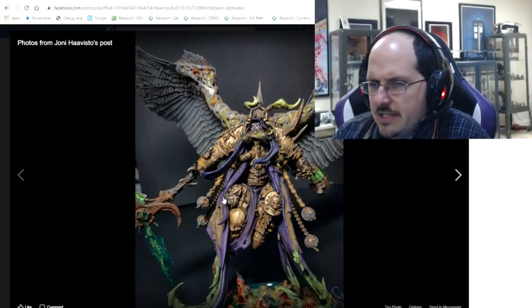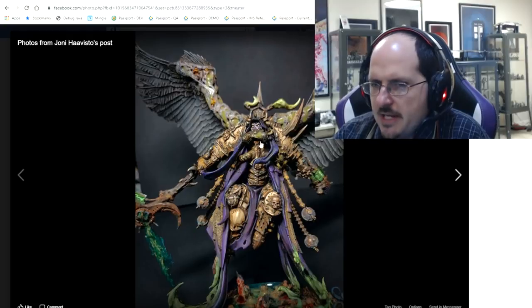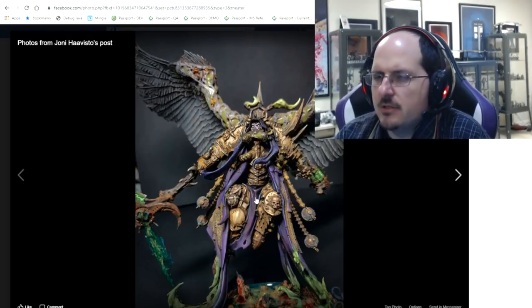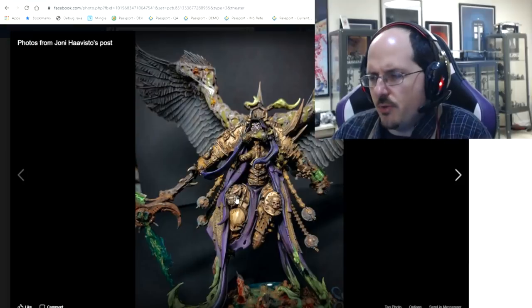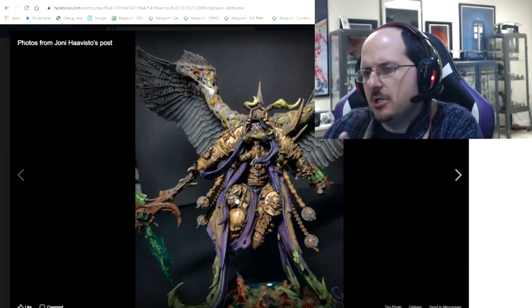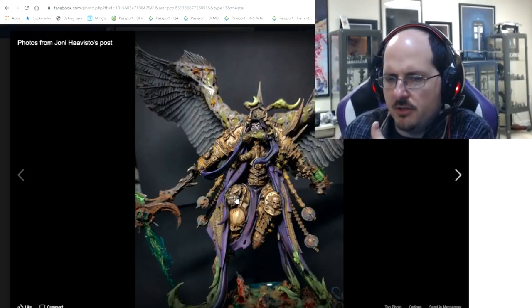Where I'm really seeing that is things like these little balls and stuff like that that he carries around versus him. This is all kind of the same color, not the purple robe, but all of this is just kind of the same color. And I'd love to see that have more differences in oxidation and weathering. Use the way different things weather to separate the differences in the piece.